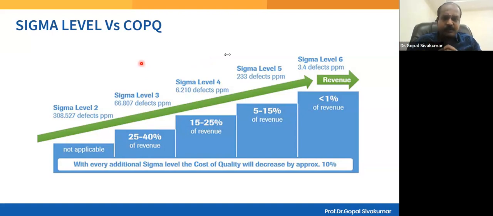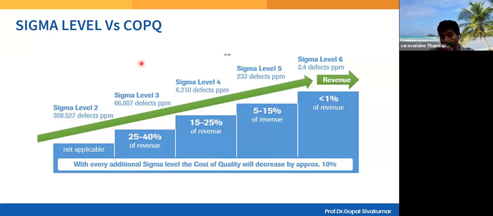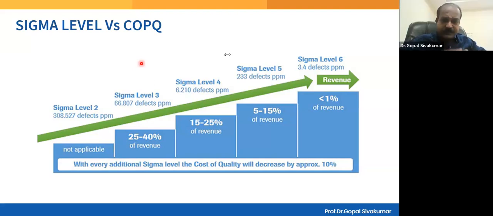But in Six Sigma, we are narrowing down our focus from system approach to process approach. Again, in a project, from the process level to CTQ approach. Very, very focused approach of problem solving. That is why it is quite different and special from other approaches.